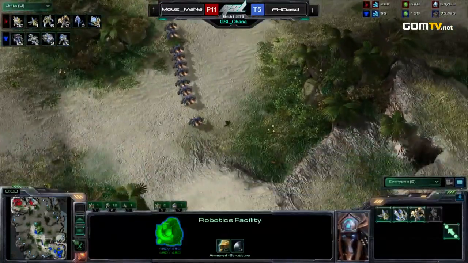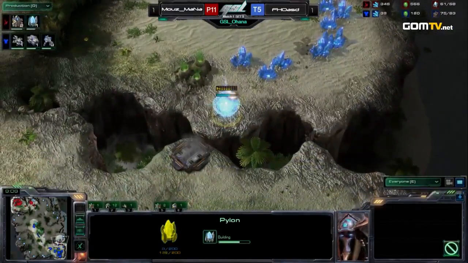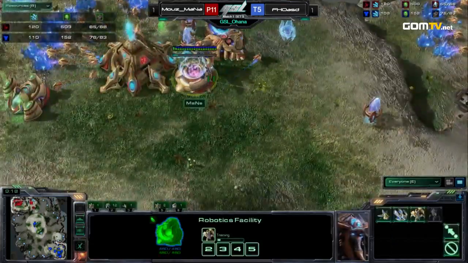Mana might not just be ready. 44 army supply against 29. At the bottom, we still have one Banshee killing a pylon. And that's an important pylon, because that's a pylon he needs right now. He's building two additional ones right now, but he will be supply low.